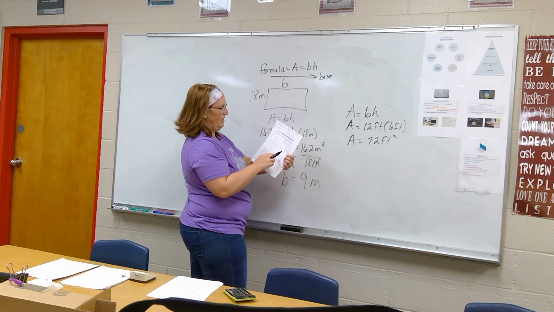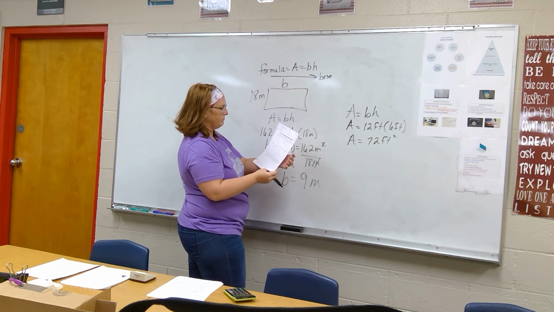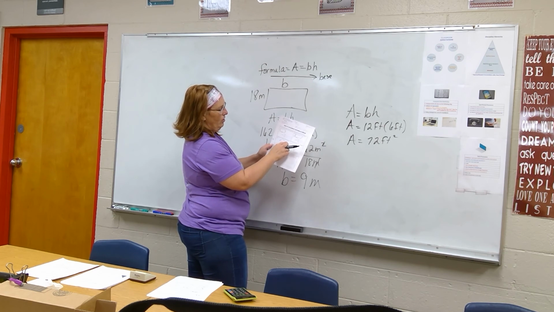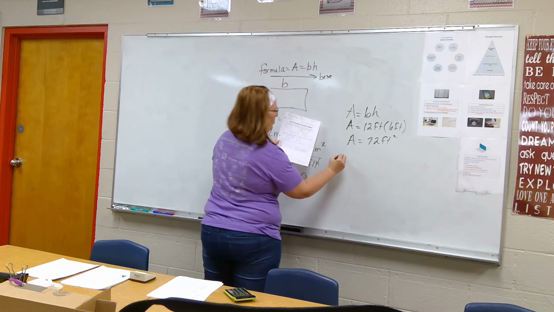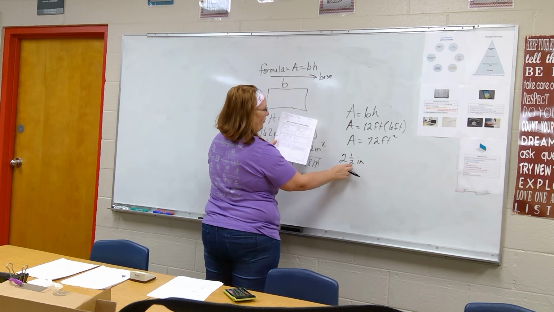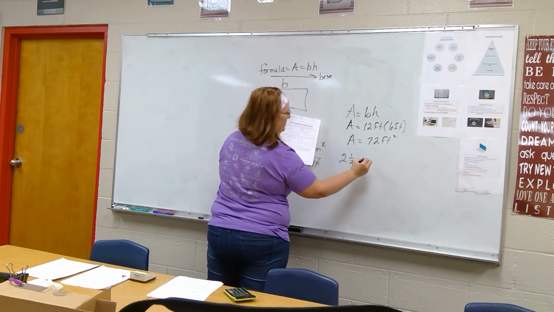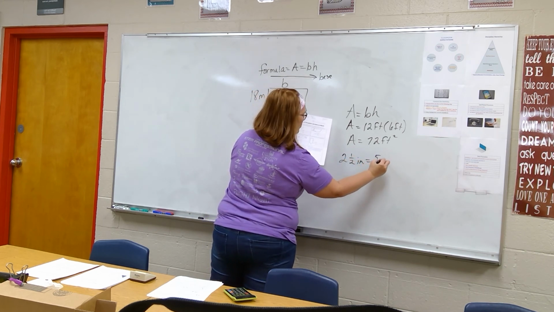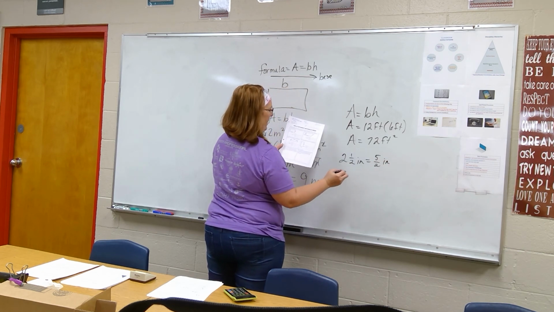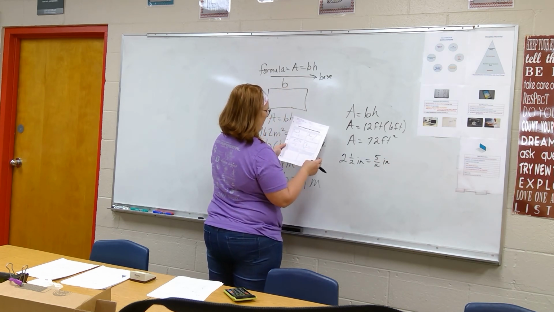Then you're just going to do the same thing, just plug them all in. Make sure you're paying attention to the height on number 3. We're not at the side over here, we're on the height. Watch out for number 4. It says 2.5 inches. You're going to have to turn that into an improper fraction. 2 times 2 is 4, plus 1 is 5, over 2 inches. And then you're going to multiply that by your base at the top.